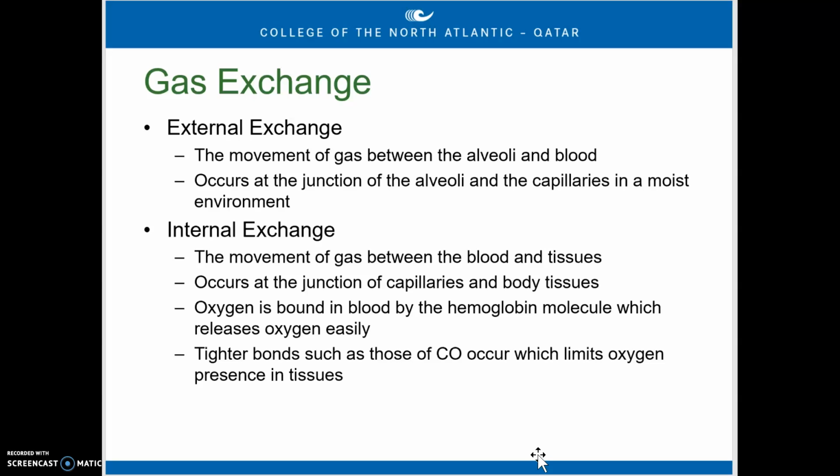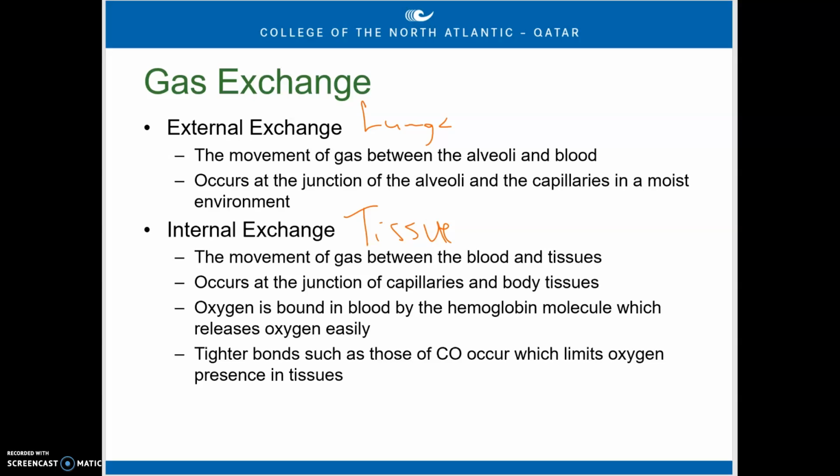Now, we also have the external and the internal exchange. Now, the external exchange, this is a bit tricky, but the external exchange is going to happen in the lungs, okay? The internal exchange is going to happen at the tissue level in the body. So try and keep that in mind. It sounds weird to say external exchange, but we're still talking about the lungs, but that's what actually happens.